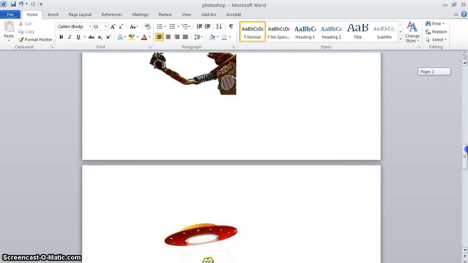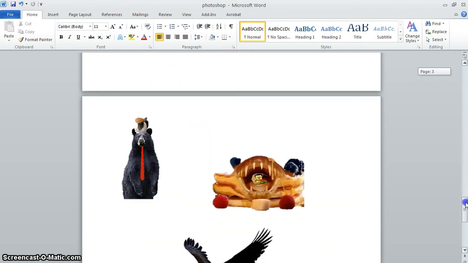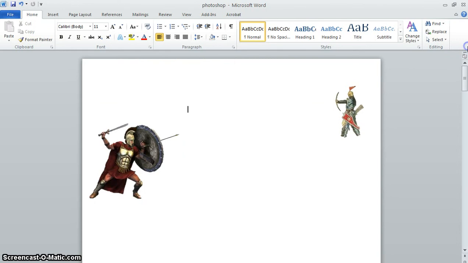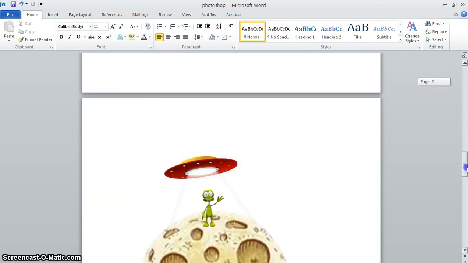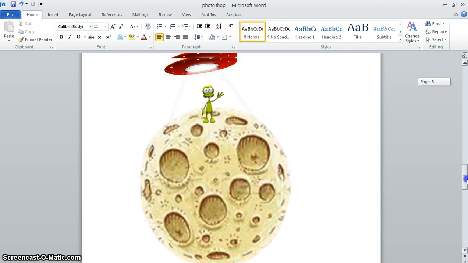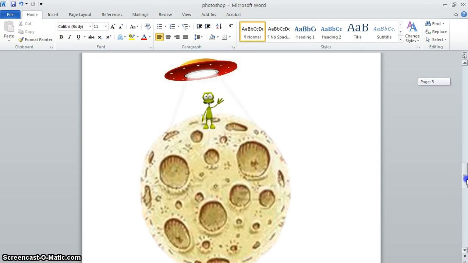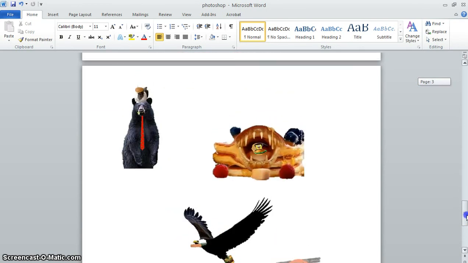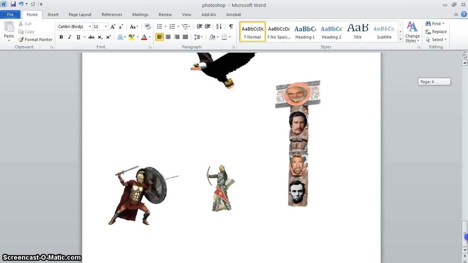You can do plenty of things with Photoshop like I did here, just a couple weird things, experimenting with it. But yeah, that's basically all there is to it. Removing the background, setting things up, bringing it forward. But there are some complications, like with this. It took a long time to get the moon, the alien, and the UFO all set up. And you can have fun with it, just do whatever.